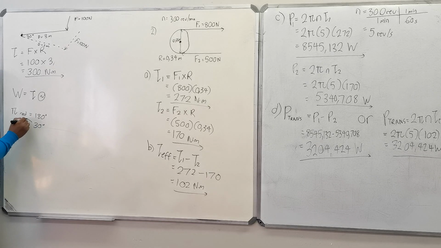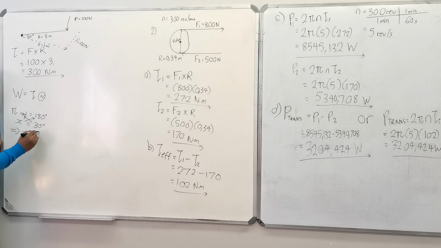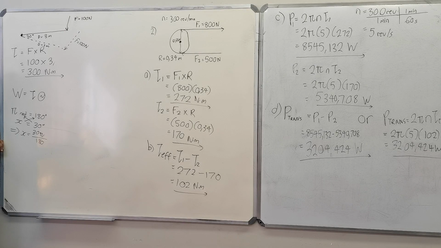Okay? So you're gonna cross multiply. And you're gonna end up with X equaling 30 pi all over 180. Do you understand how? Anybody confused? Whenever we see an angle, we just say 30 pi divided by 180. Take the angle, multiply by pi, divide the whole thing by 180. That's how you convert from an angle to radians. Instead of using the calculator, just do it that way. Multiply by pi, divide by 180. That's what we got.